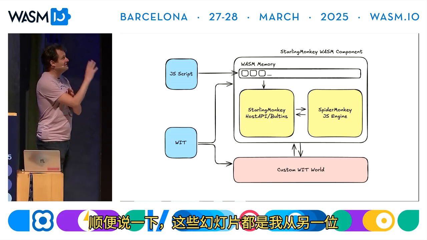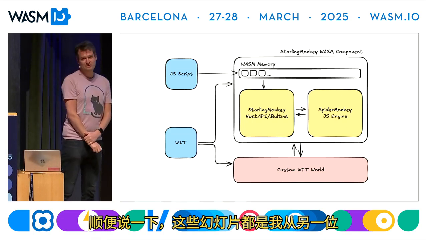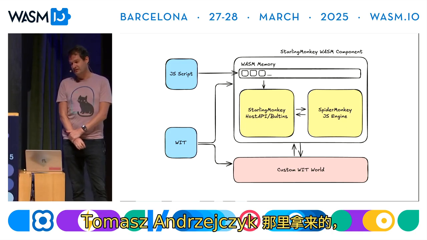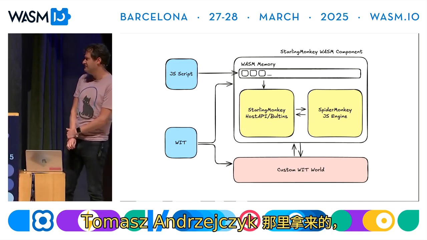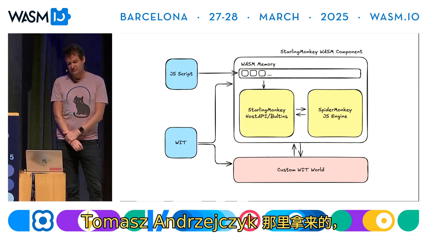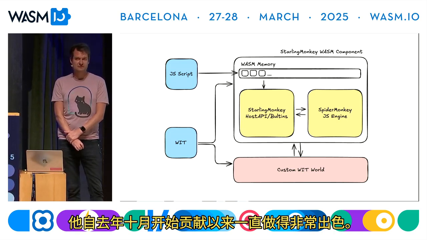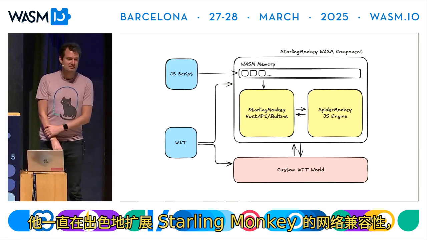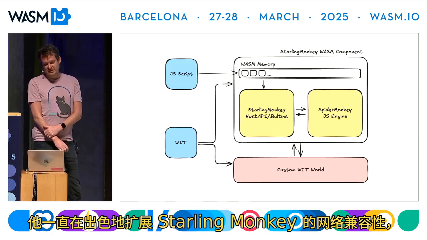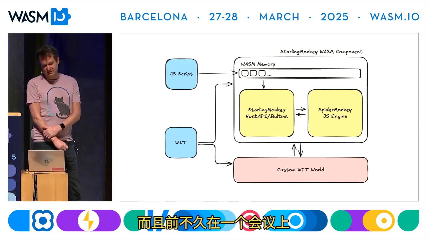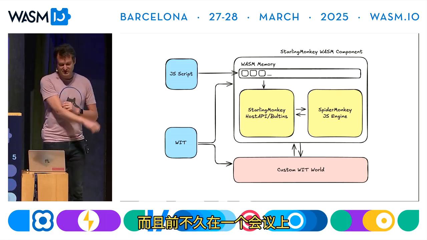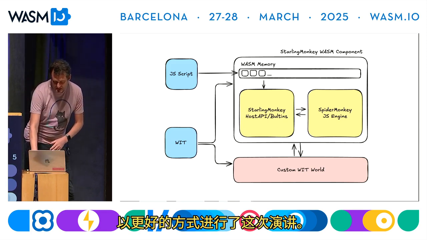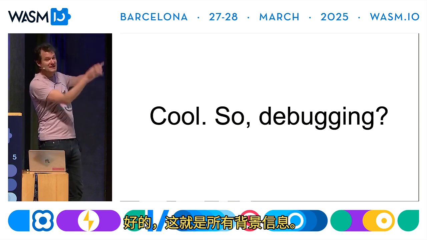By the way, all of these slides I stole from another StarlingMonkey core contributor, Tomasz Andrzejczak from Microsoft, who's been doing fantastic work since starting to contribute last October. He's been doing amazing work expanding the web and spec compatibility of StarlingMonkey. And he gave this presentation in a much better way in a meeting a while ago. OK, so that's all context.